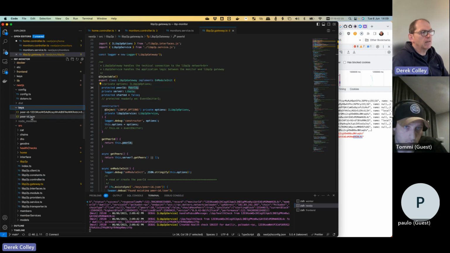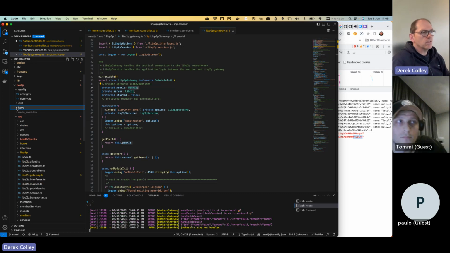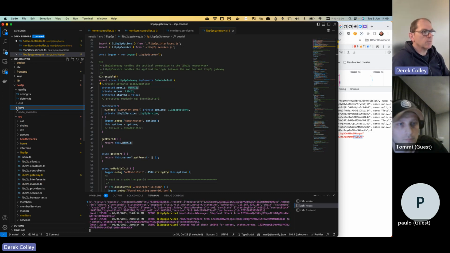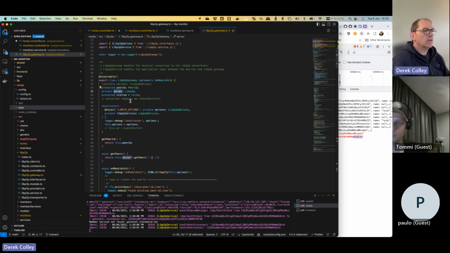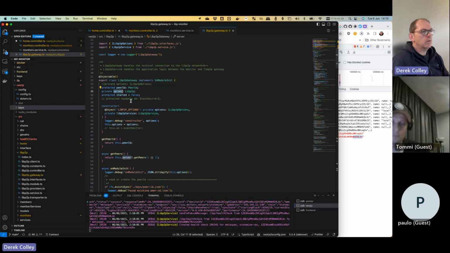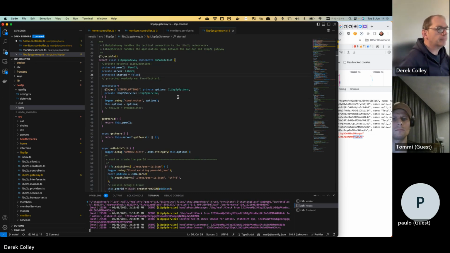You can have 2 or 3 here to identify which ID to use if you want to spin up 3 copies of a node just for testing purposes. I'm not sure how to do that. Okay, that server is actually the connection to the P2P network, and then there's just an indicator to say whether it's currently running or not started.